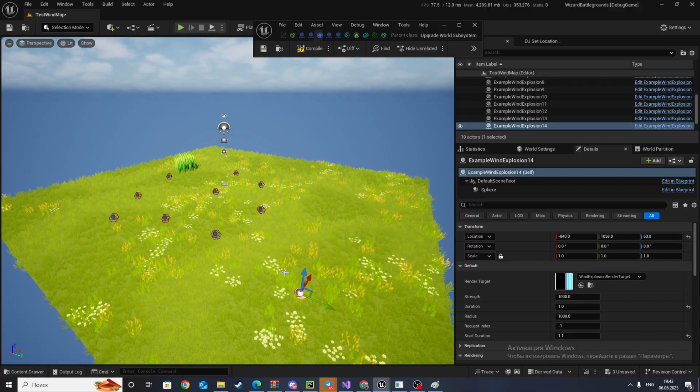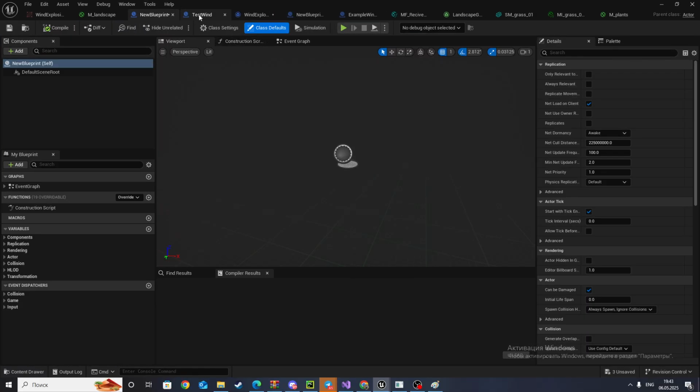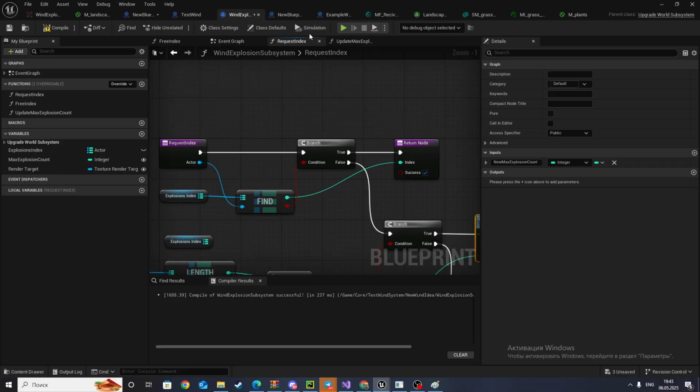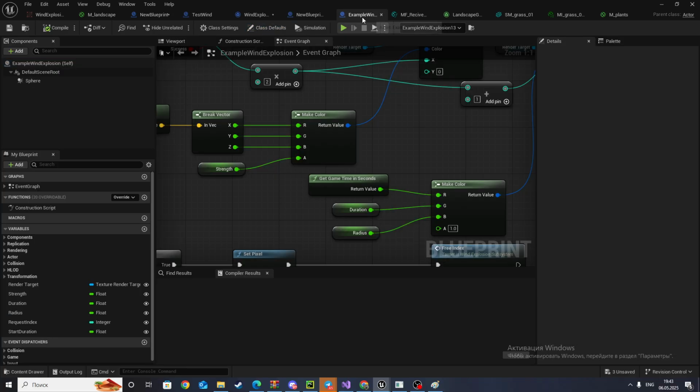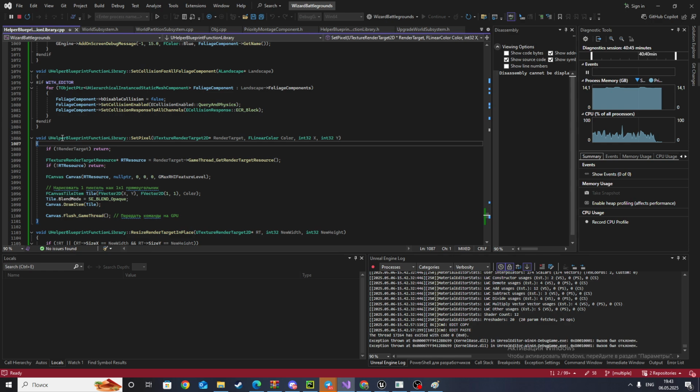And the last thing that I want to show you is the one node that is important for us. That's just a C++ set pixel node, but that's very simple, and it can be implemented only in the blueprint.